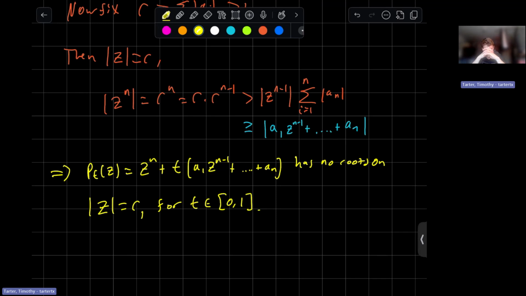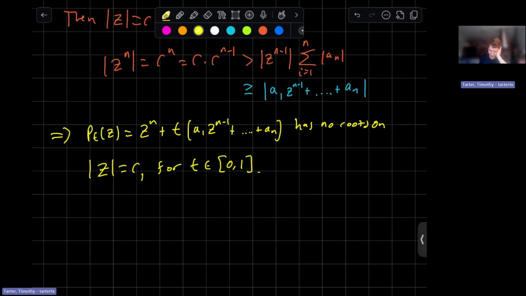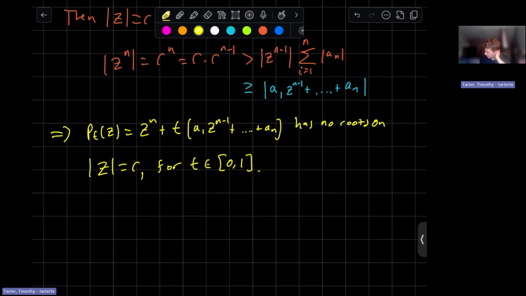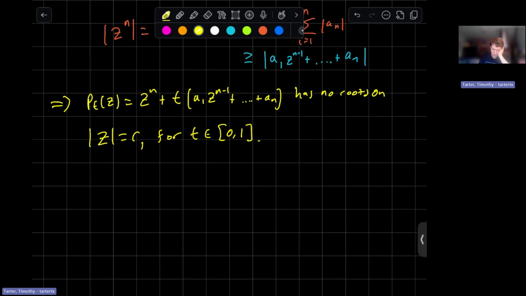Okay, I'm not really sure why they're making this choice, but I guess the idea is if this right hand portion isn't negative and z^n is positive, we're not going to intermediate value theorem ourselves out.